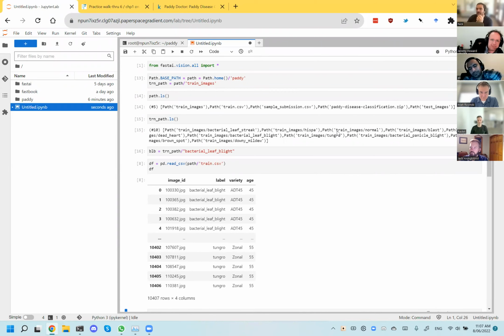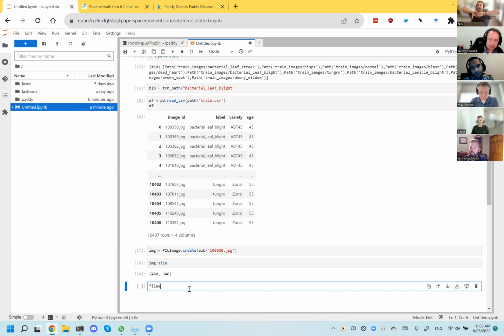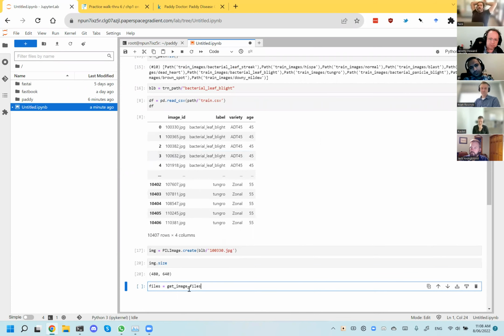Great. Another way we can take a look at an image, you might remember from yesterday, you can go files equals get image files and pass in a path. And this will be recursive. So I can do this.